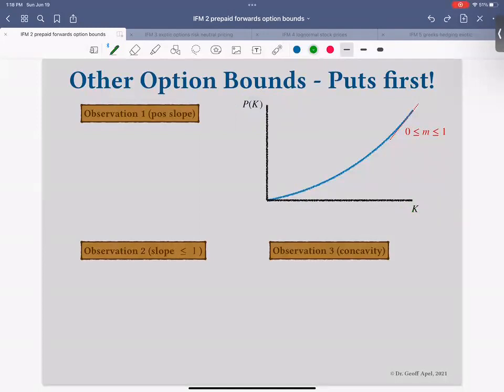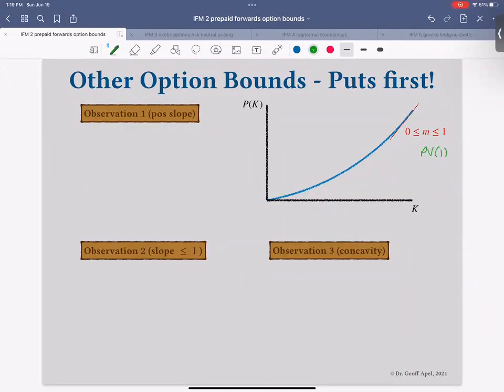we should think about this thing here. And it makes sense that if the strike was 0, the put would be worth 0, right? Because the put only pays if the stock goes below the strike. So the put would have to start at 0. The only thing it can do is go up from there. It goes up concave up, so it's bendy up. And there's a limiting slope here, and the limiting slope would be 1. Well, it'd be 1 for American options, but it would be the present value of 1 for European options. And maybe we'll talk about that a little bit.